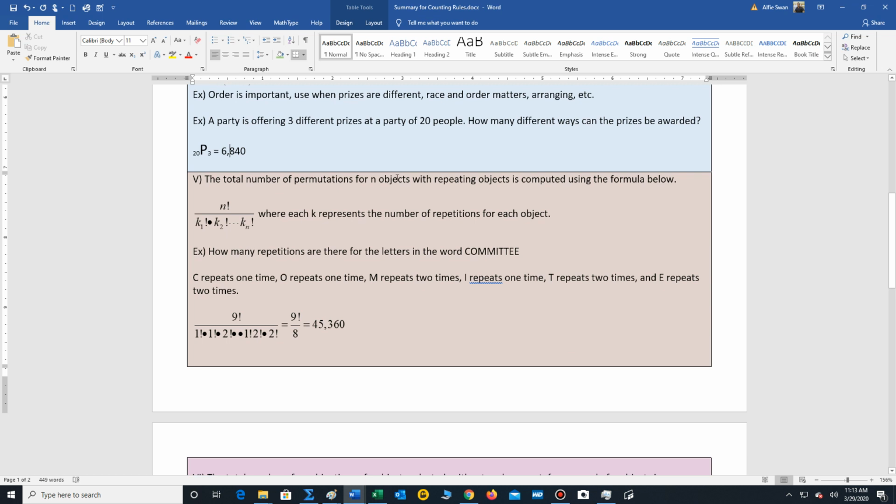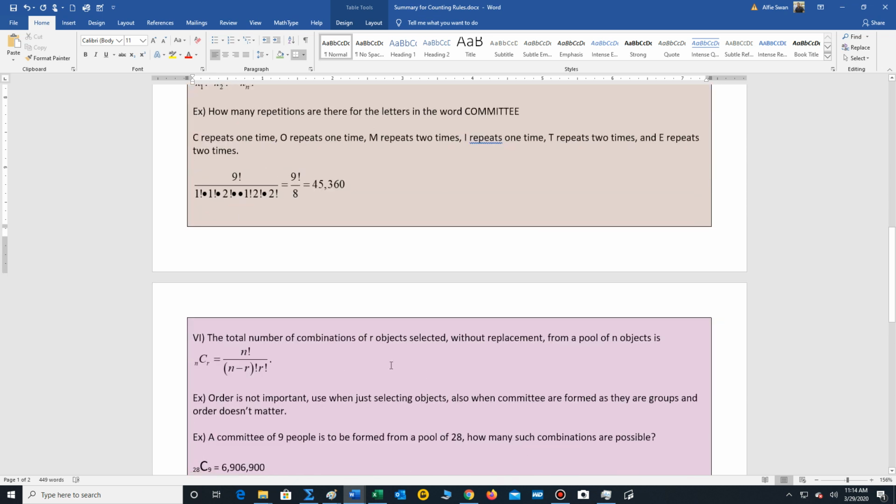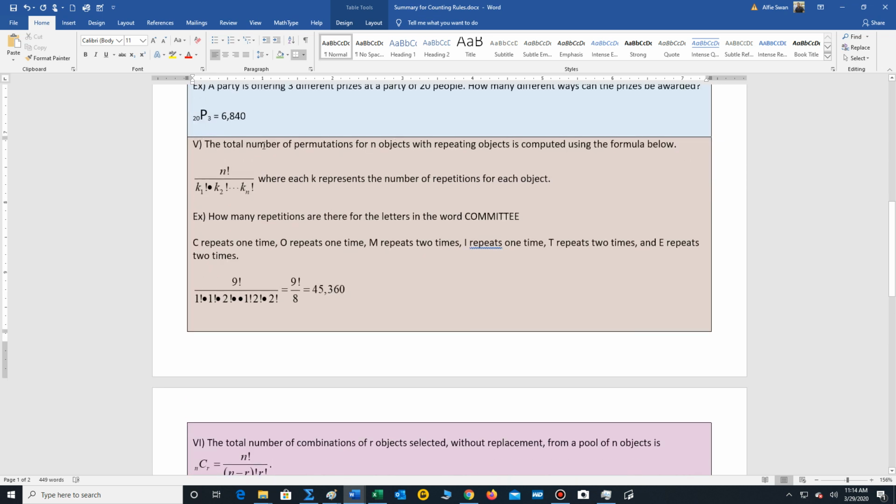Now we also have combinations. That's when order doesn't matter, so ranking is not important. We just have groups, and it doesn't matter who's first or what object is first in the group. Actually, that's combinations down here; we'll come back to that. This right here is the total number of permutations when we have repetitions. Sorry about that.